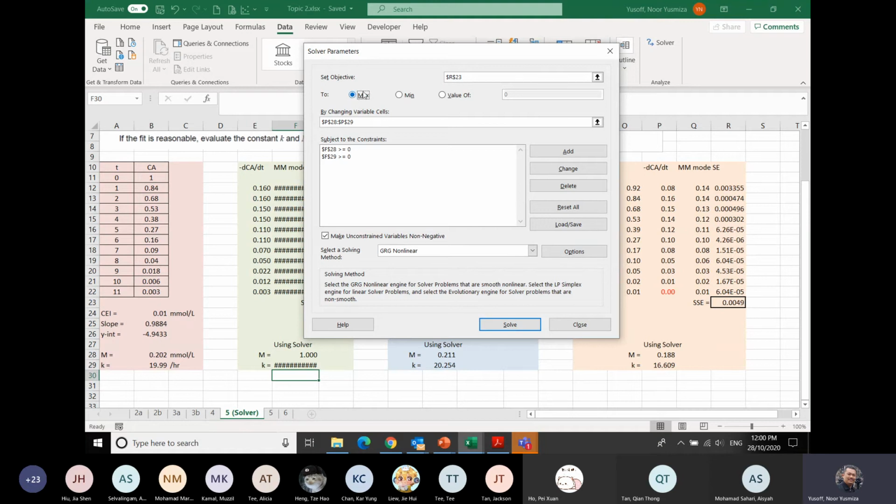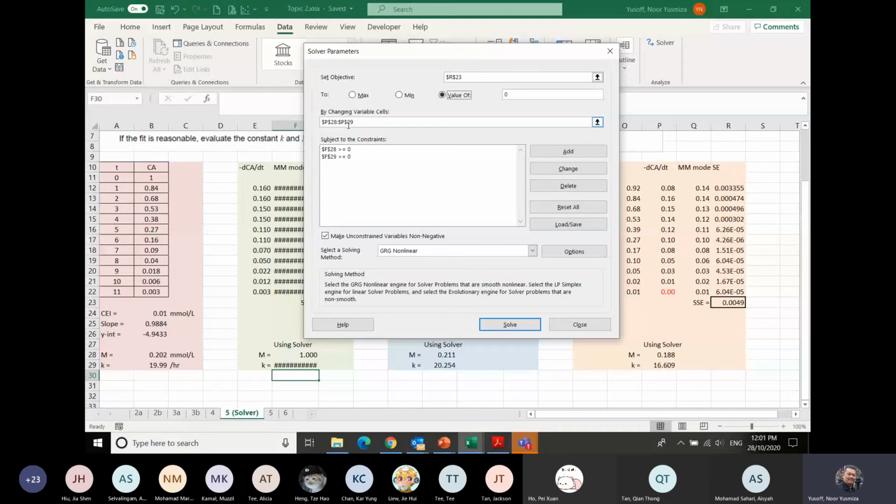So you can either maximize the objective function, minimize the objective function, or set the objective function to a value. For example, you have got a value on the left-hand side of the equation and the value on the right-hand side of the equation, which is calculated. Then you want to set the value to be equal to the value on the right-hand side of the equation. So by changing what cell?